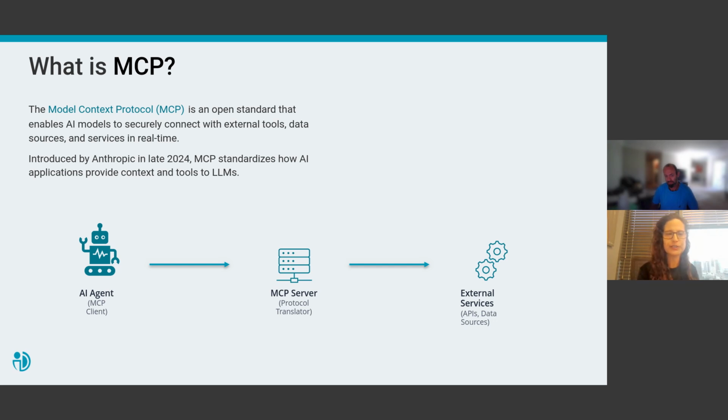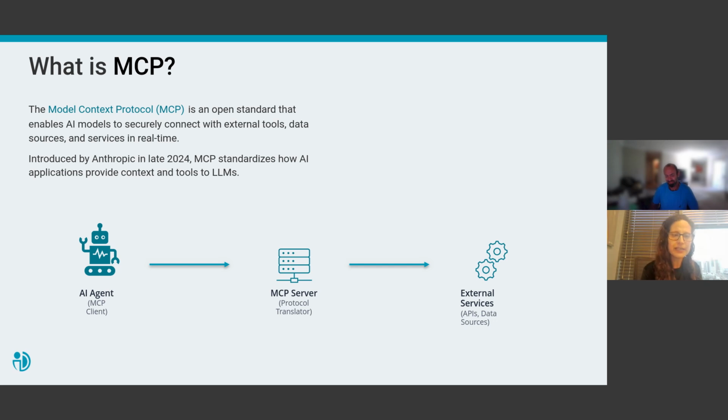You probably heard the USB-C for services and tools, and that's what MCP is. It makes life much, much easier for AI agents and for AI modules, and making things easier for a software program eventually means that there are many more risks to consider.